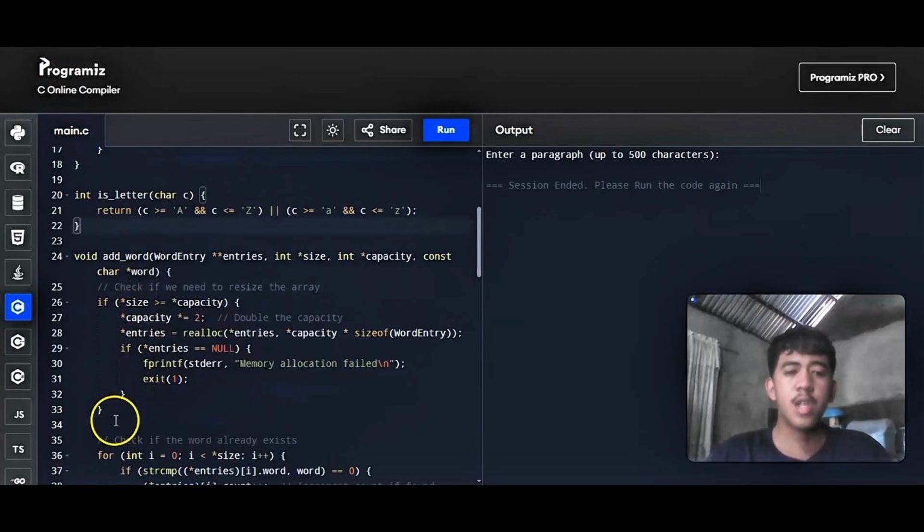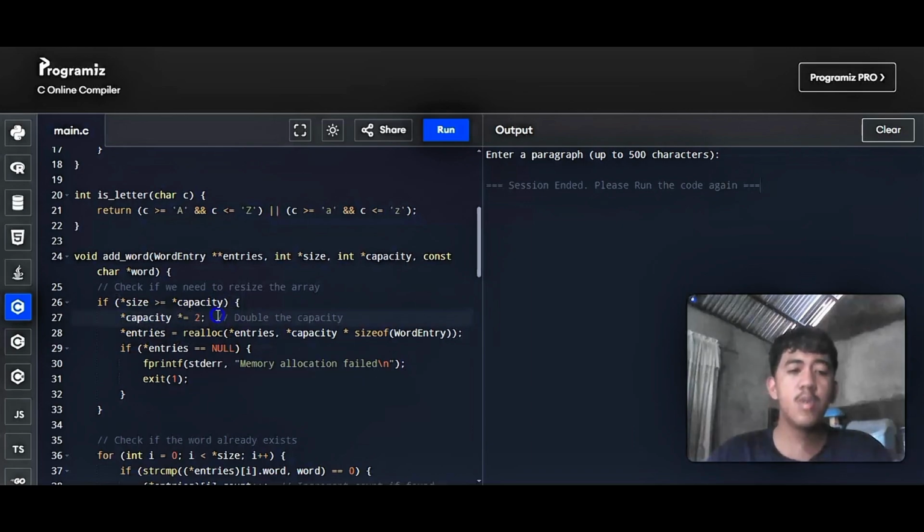The third function I made I named addWord, and it is void because we won't be returning any value from this function. This function is responsible for checking the size of the array. If the size of the array is greater than or equal to the max capacity, it will double.